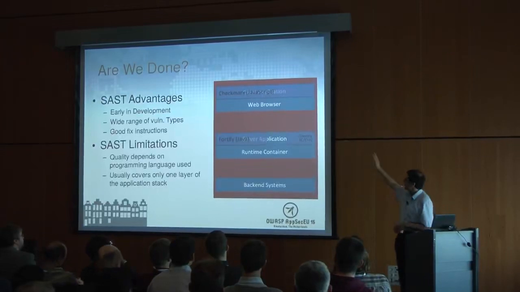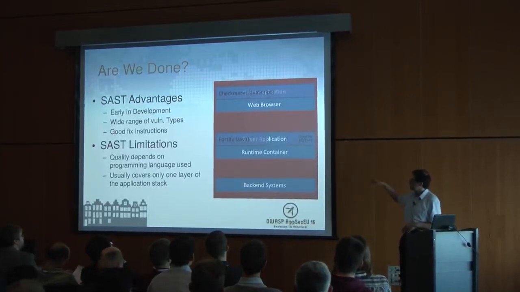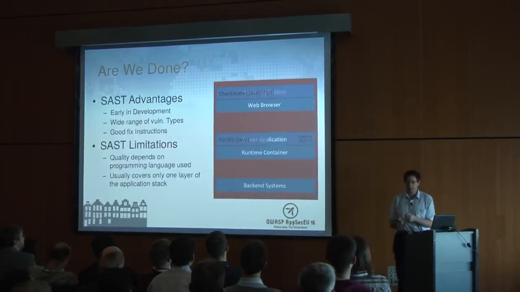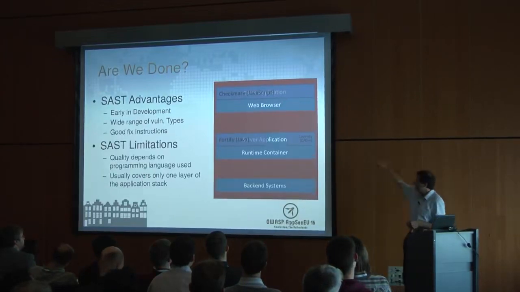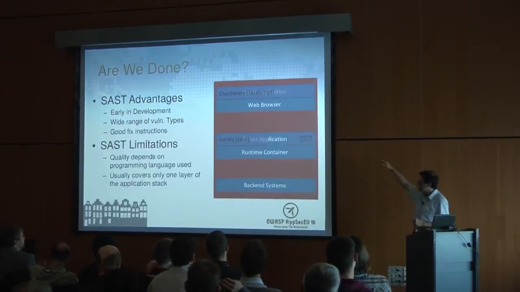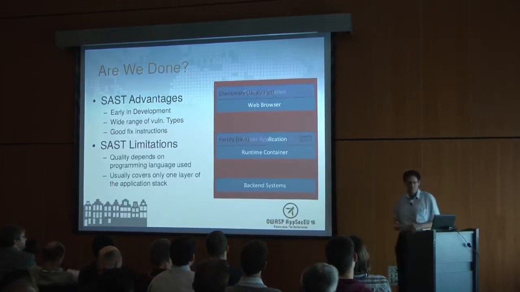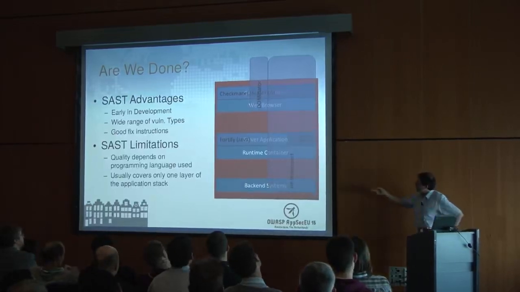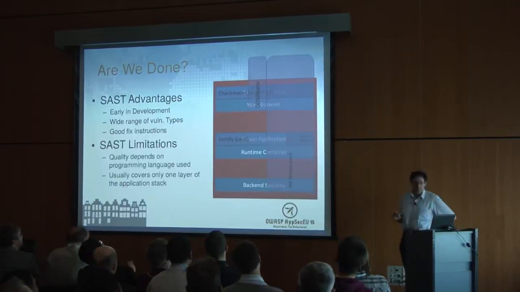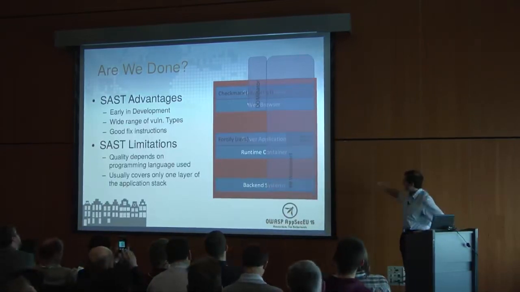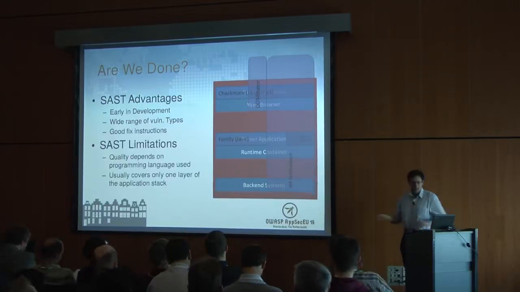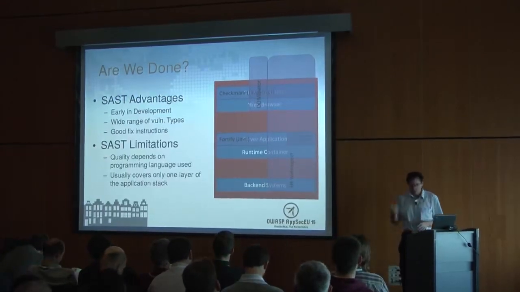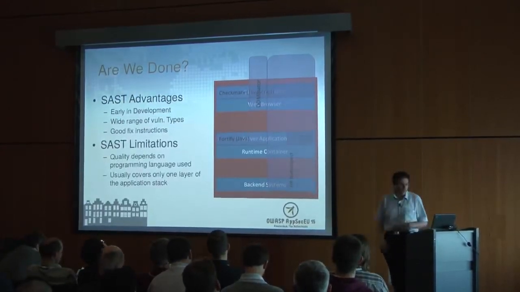But there are still large areas uncovered, and none of the static tools really test the combination of the application and the underlying web browser. So if the security problem only occurs when I combine multiple of those layers, multiple tiers of my multi-tiered application, I usually will not find it with static analysis. That's where dynamic tools are really good, like HP WebInspect or Dominator, which is a smaller tool dedicated to cross-site scripting vulnerabilities. They really run the application as it is in the whole environment. So I cover also the operating system, the network configuration, everything, and can really test through the whole stack.